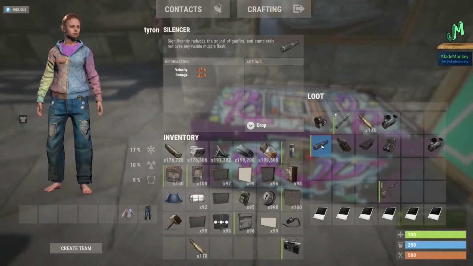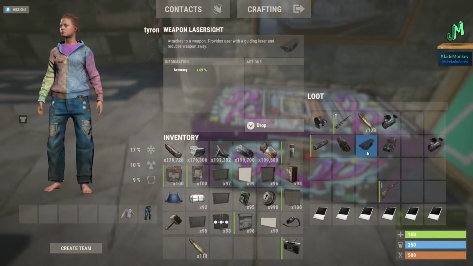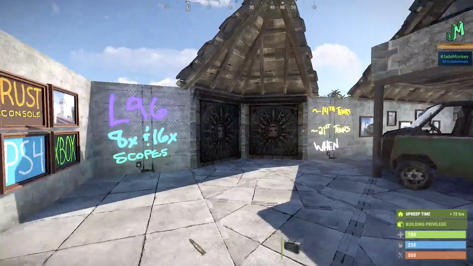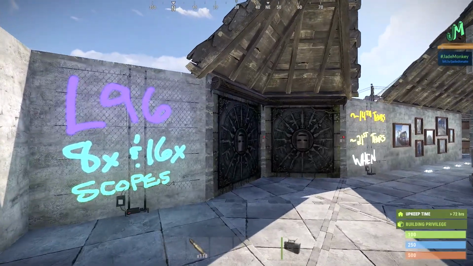And again, you can load things up like the silencer. You can use the tactical gloves that you can buy at the Outpost. If you didn't know that, it's one of the few things that actually has a stat boost, and you can't craft it. You can only buy it. This will help with accuracy. You can throw in a hollow sight. It's pretty wicked for something like that if you want to do some hip shots. Remember, we don't have the reticle on ours because we don't have that update quite yet, but it's all good stuff. Like L96 is really going to help open up the game even further.